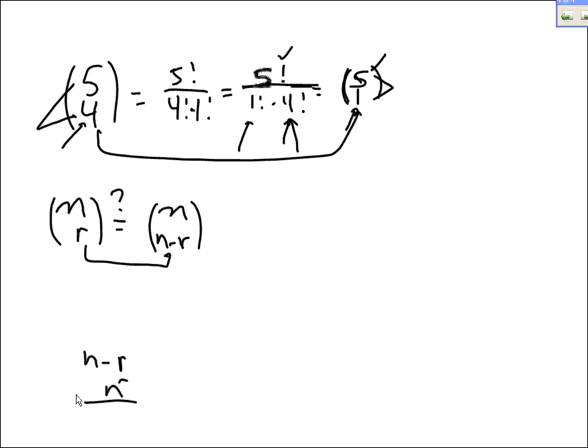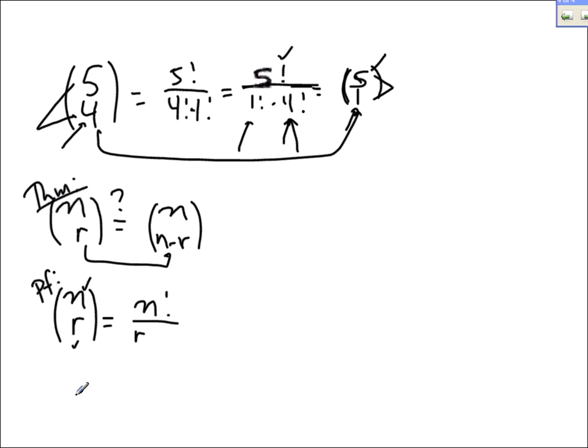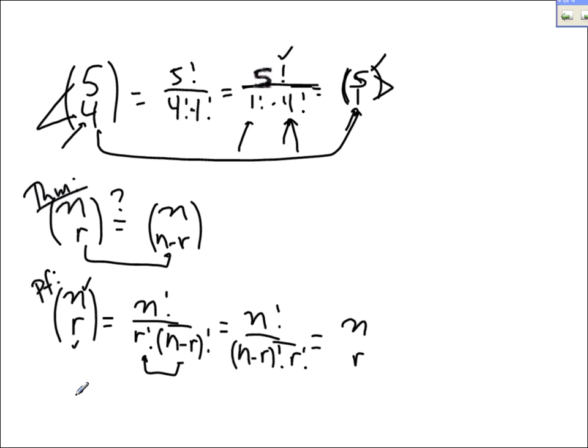Doesn't want to erase, does it? There we go. Okay, you prove theorems. THM for theorem. Well, N choose R, and here's the proof. N choose R, by definition, it's the top number factorial over the bottom number factorial times the difference, top minus bottom factorial. Now, you don't even have to do this next step, but you can. Let's switch the order of multiplication. This is N minus R factorial times R factorial. Now, I claim that this is N choose N minus R. Well, of course, that's true.